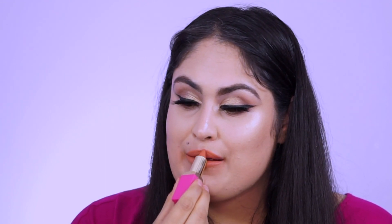Next up is In Vogue, right in the middle of the peaches. I feel like I pull this off a little better, but it is pulling orange on me. Just for skin tone reference: in Wonder Beauty I'm light-medium, and in MAC I think I'm NC30. So for my skin tone this shade pulls very orange, but somebody with a more medium skin tone would probably look absolutely stunning in it.